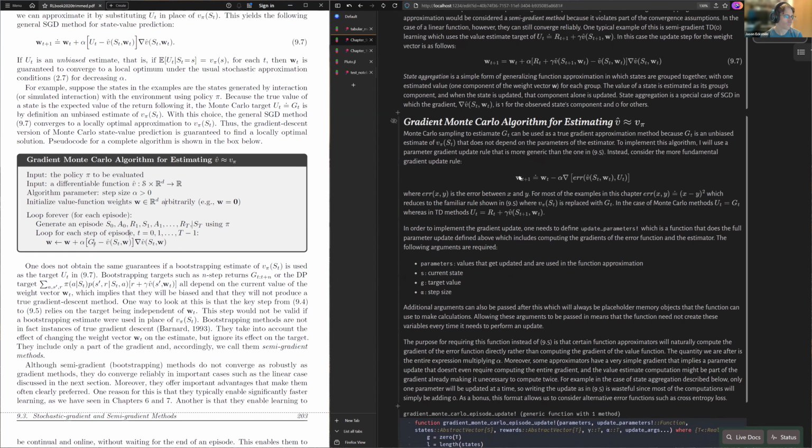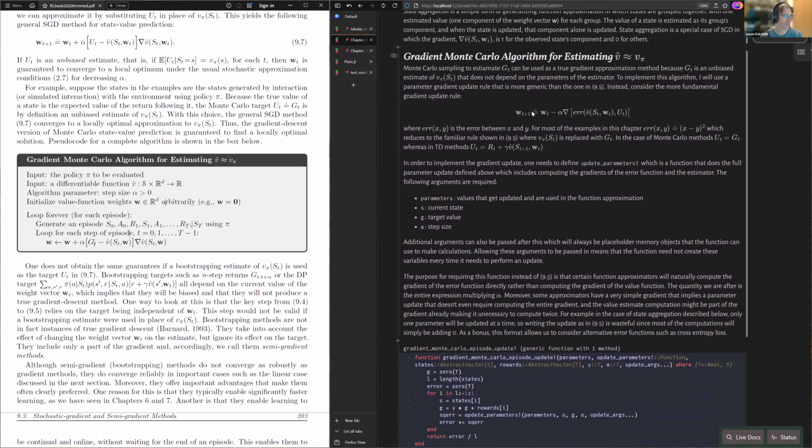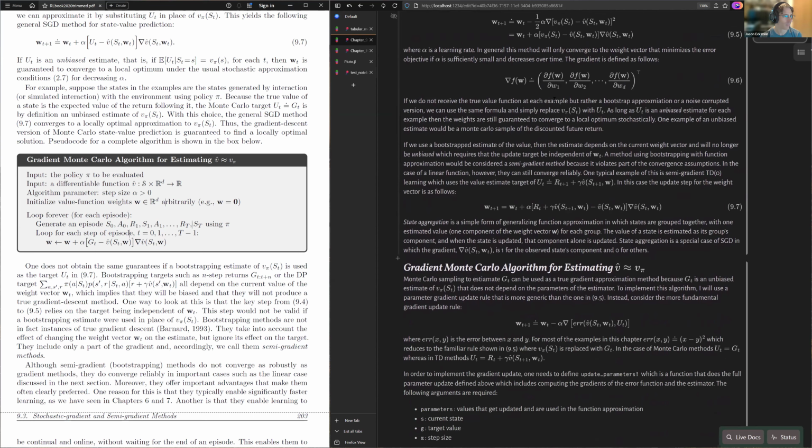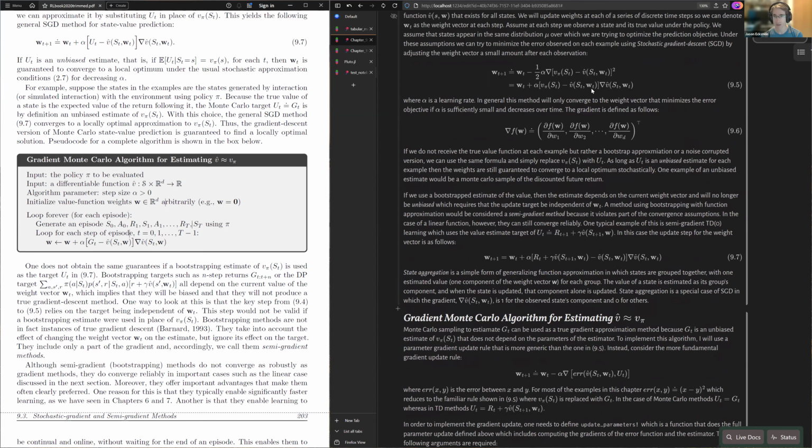I will also point out that in the book, and in this pseudocode, they have this gradient of the value function, which, of course, if you use the squared error and the chain rule, you end up with this expression for updating the parameters.